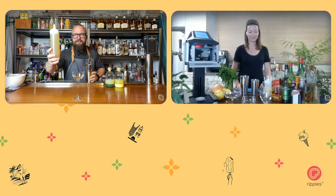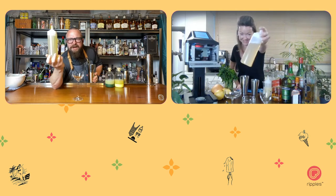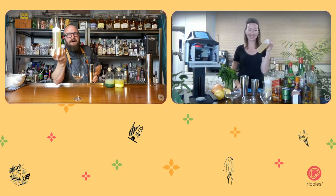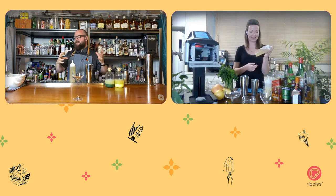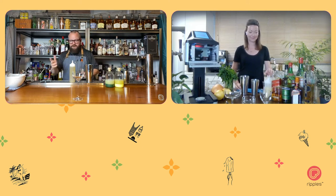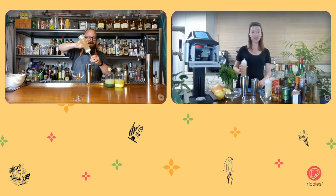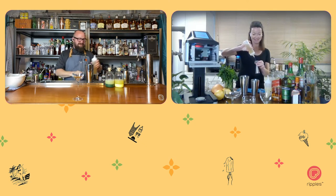This is aquafaba, or chickpea water. I love working with this stuff. I think it's fantastic. It's easy to store and easy to work with. For any classic cocktail recipe where you would use an egg white, instead you just use an ounce of chickpea water or aquafaba. So let's put that in there first. Let's do our ounce. How many mls is that? One ounce is 30 mls. There we go. I love our math translations.